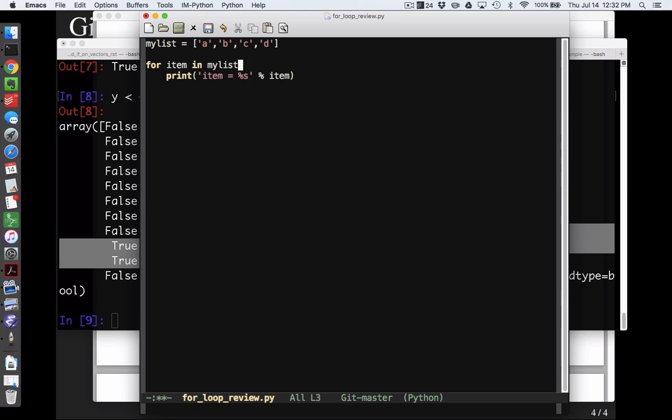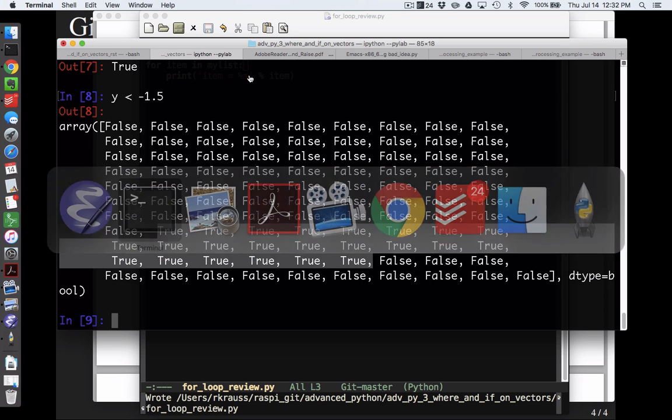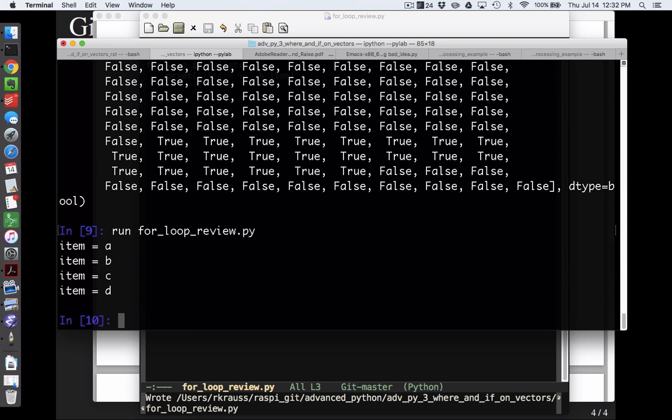Or maybe there was another question that was just a missing colon. And so people were trying to debug this, and they said basically you can't do a for loop like this. But what I want you to see is that if I do that, I can in fact do a for loop exactly like that.